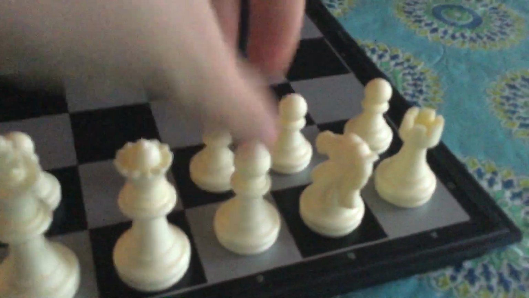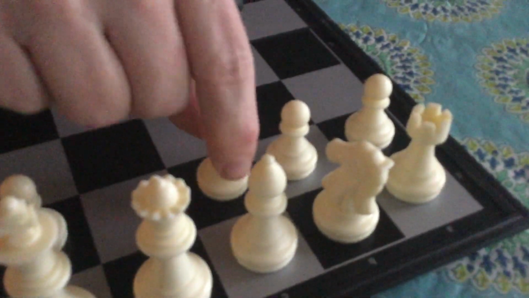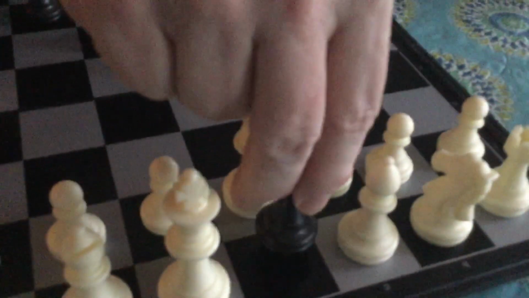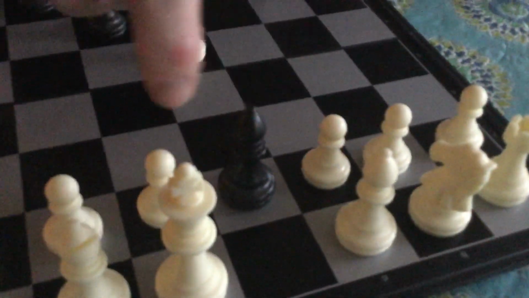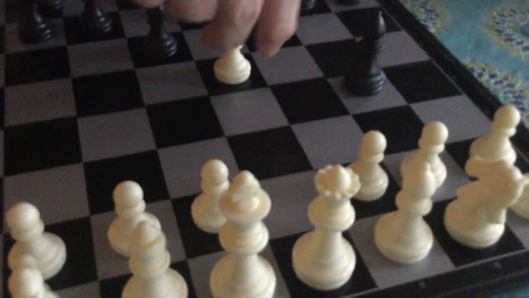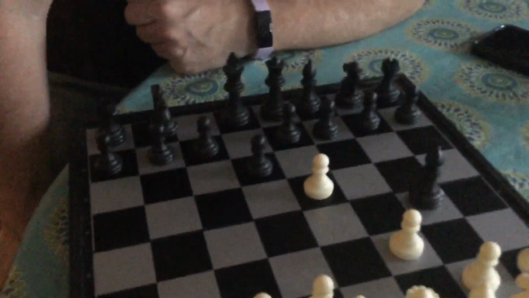Mm-hmm. Now, the best move is to move the pawn, because if, let's say you move the queen here to block, I'm going to take you, I'm going to sacrifice my bishop to take your queen and put you back into check. So the best move would be to move the pawn to block the bishop. Okay, that makes sense. Alrighty.